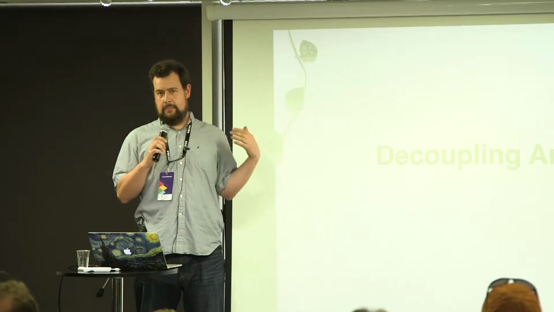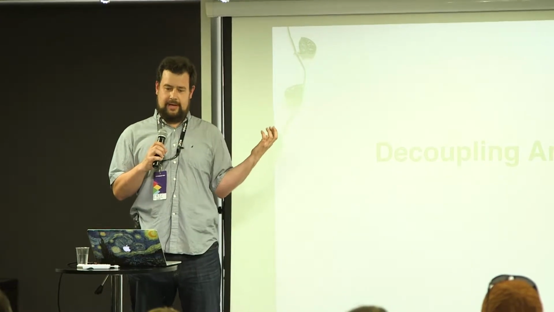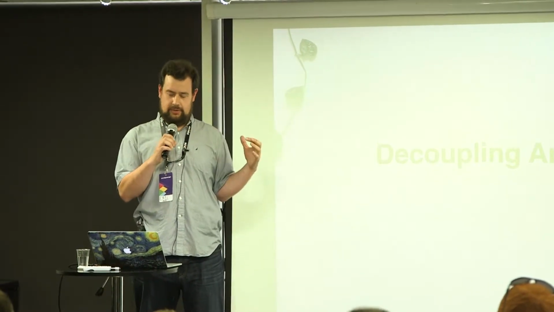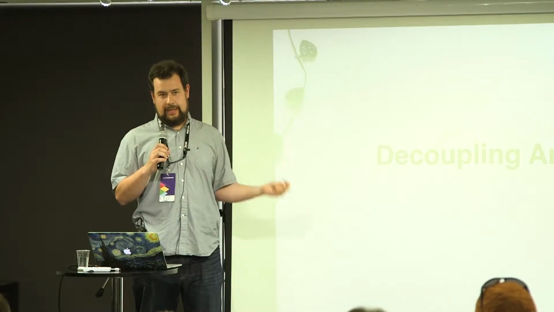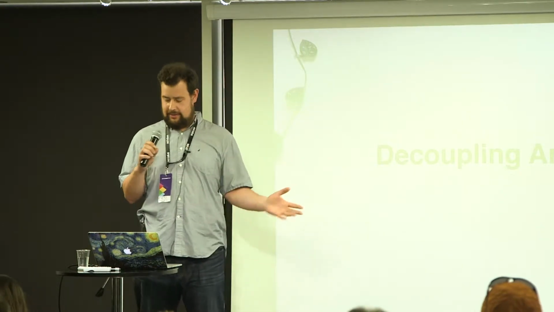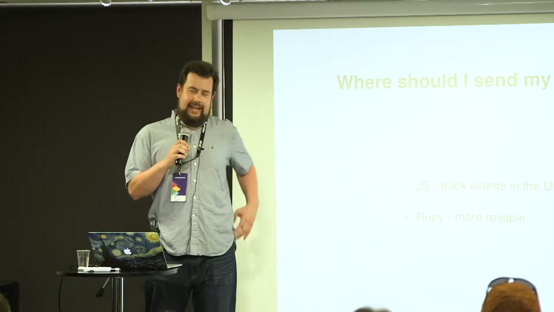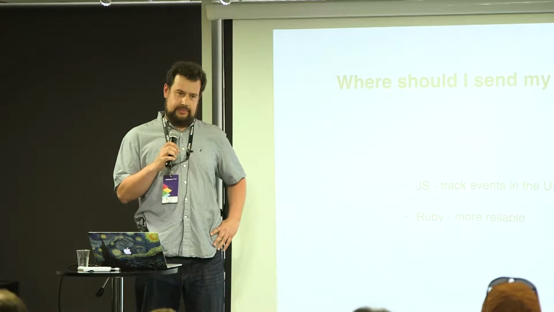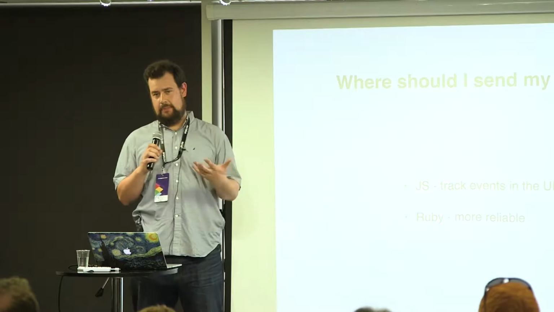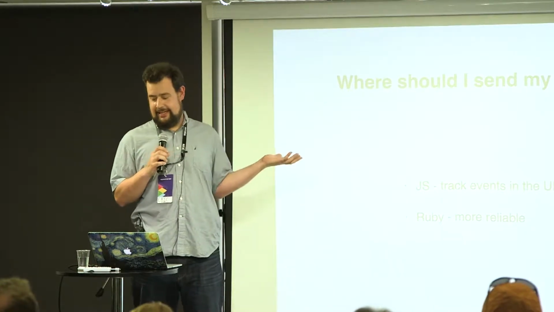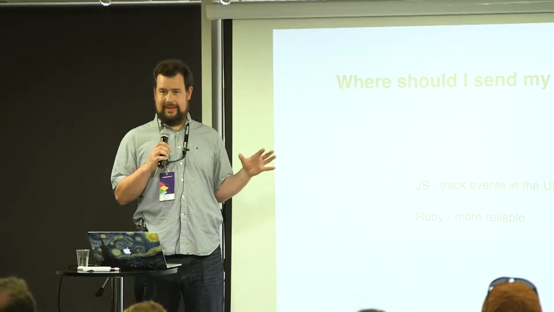So the purpose is to decouple analytics from the code, so that the business people are able to configure their analytics, their events that they want to track, without having to talk to developers. When you want to send analytics from an application, you can send it either from your application server or from the client side. There's benefits to both. This talk is about the client side, as opposed to Dennis, who is talking about the Ruby analytics.